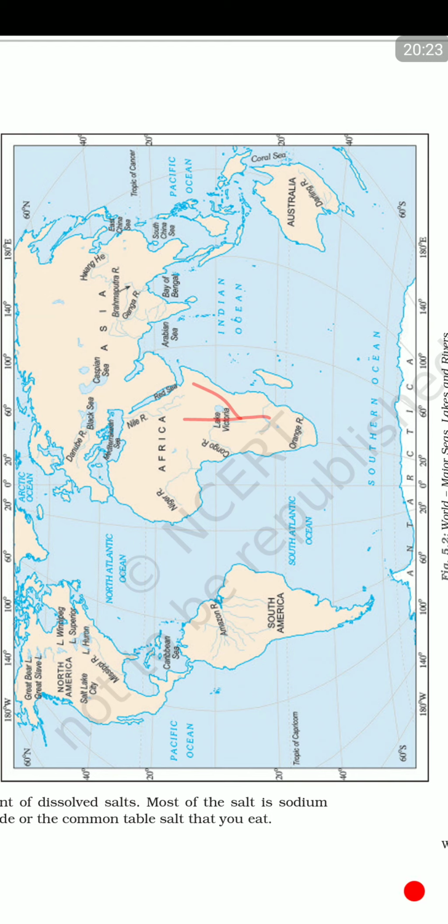That's humongous. As far as normal seas are concerned, the average sea has 35 grams per kg of water, right? Okay, let's now move to other lakes. Lake Ladoga in Russia, Lake Onega in Russia, then the Caspian Sea is the largest lake in the world.